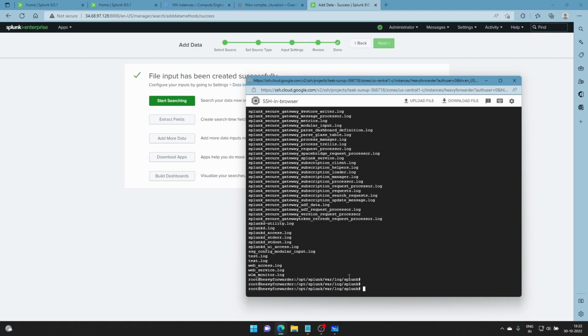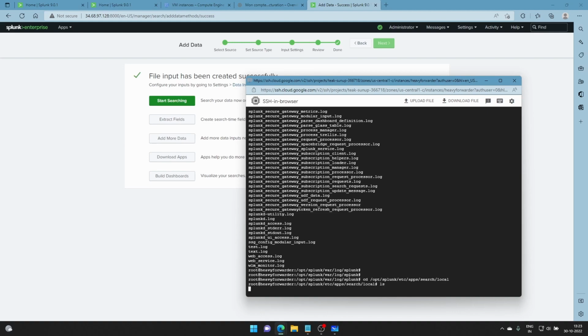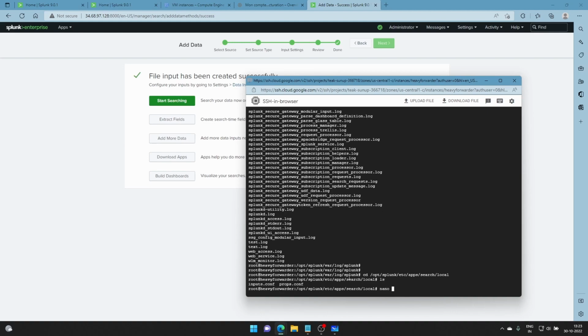Let's go to /opt/splunk/etc/apps/, then system, then search, then local, and we are supposed to see inputs.conf. Yes.